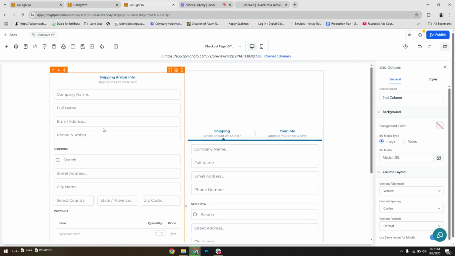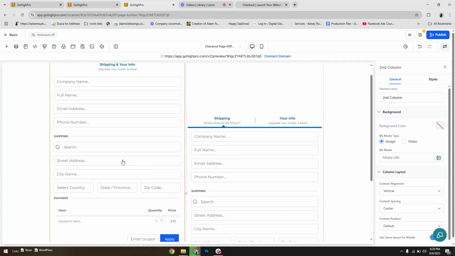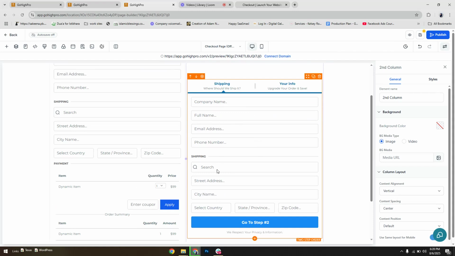In the one step order form, all the items, all the steps are in the same form, so they don't have to click twice. So the benefit of using the two-step order form is, for example, they fill out this first step and they go to the second step, but for some reason they don't actually make the payments, but you still got their name and email and phone number in your system. You can follow up with them, and you can still nudge them to purchase because they were interested, and these are warm leads. So you can use step one.